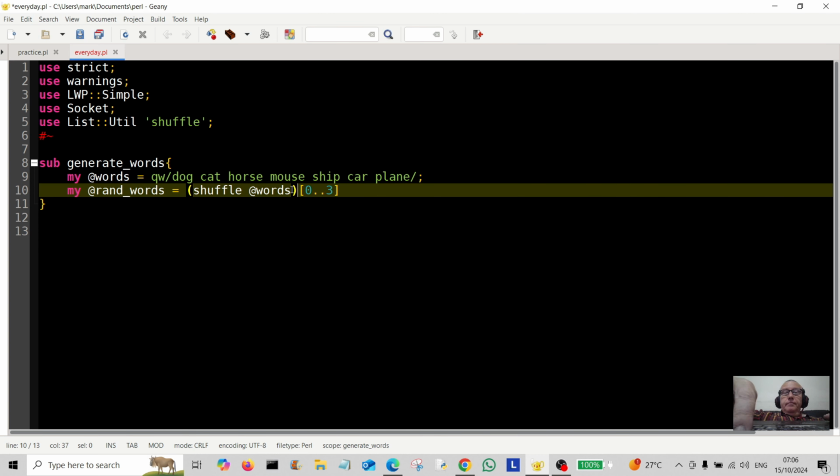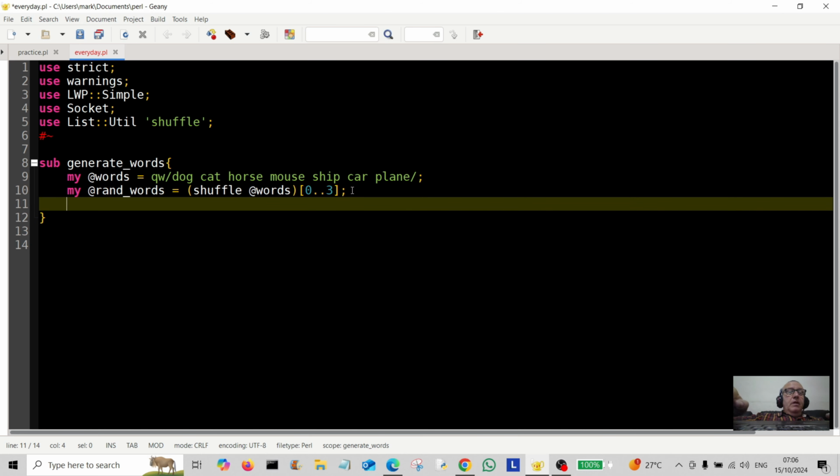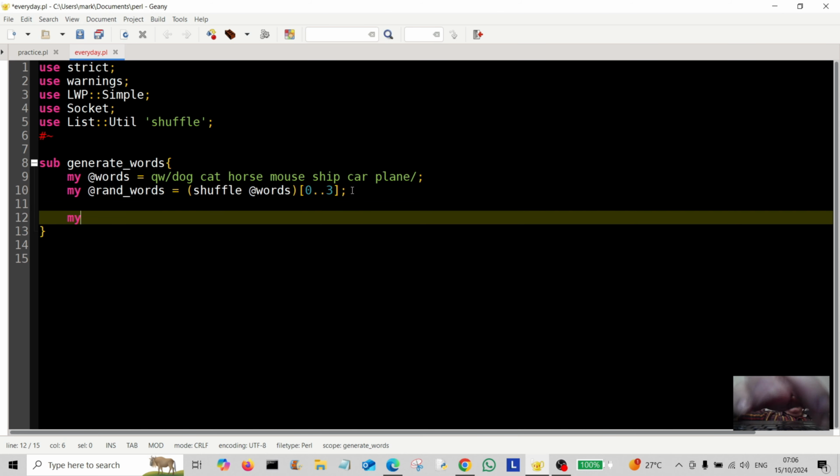Right, we're going to create a scalar variable called rand text, assign that to join, and that's going to be rand words.